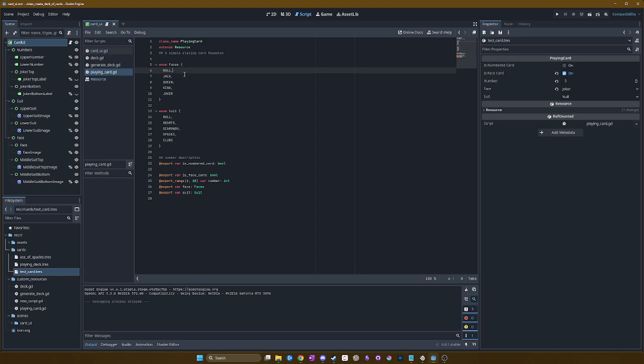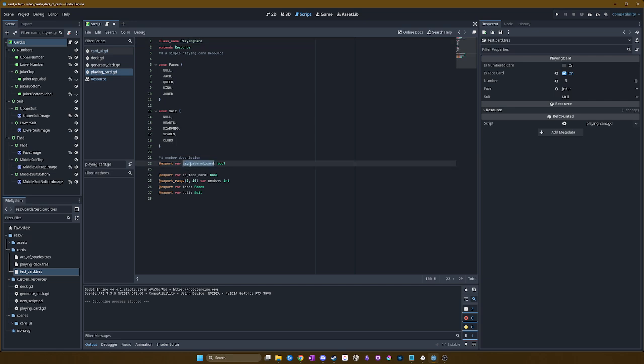I'm trying to follow the style guide as much as possible, given it's for new people. So I'll go through, there will be constants and enums at the top, signals are above those, and you can get to the style guide by just typing into Google or whatever search engine you use and pulling up the Godot documentation, and you can find the style guide pretty easily. It'll tell you how to name variables, using the format that's expected, and how to name your classes. It's really useful.